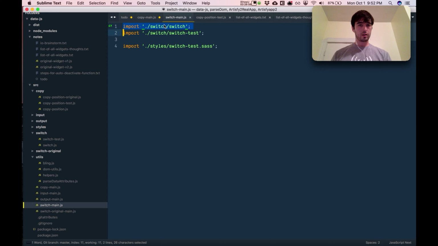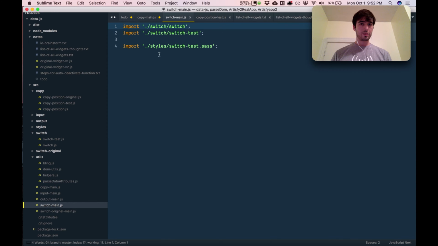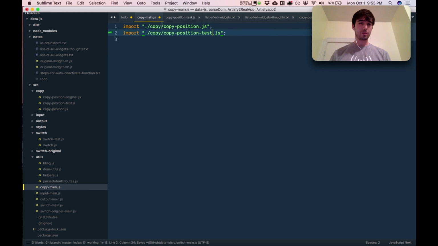I'm importing the switch and I'm importing the switch test. But if I look at switch test, I'm also importing switch in there. So I don't think I need to import it both places. So I'm going to delete it from here. If it causes me trouble later, that sucks. But hopefully I just cleaned up the code.